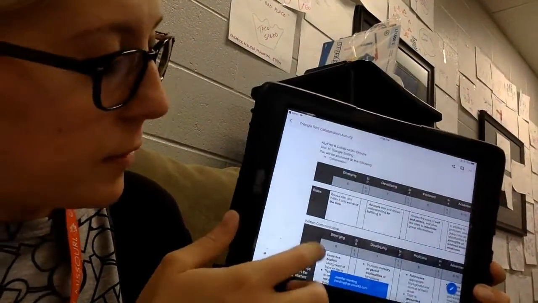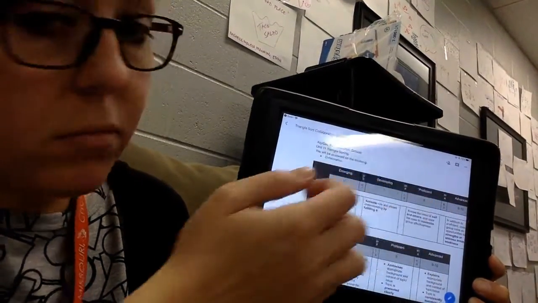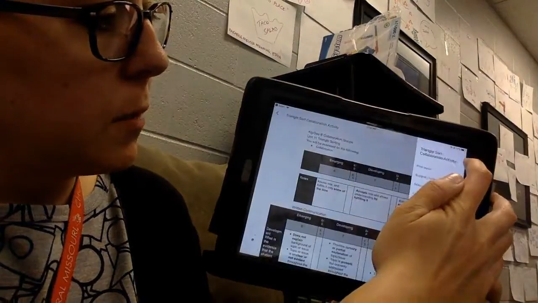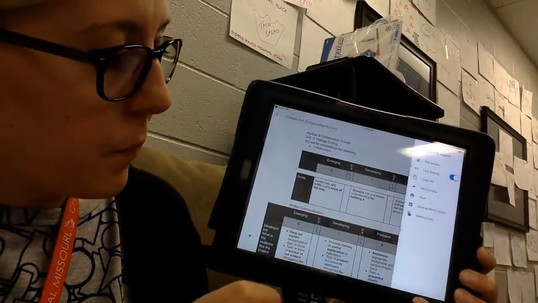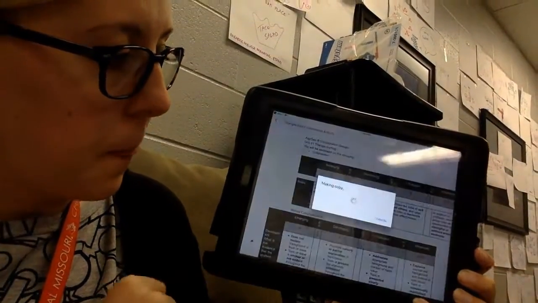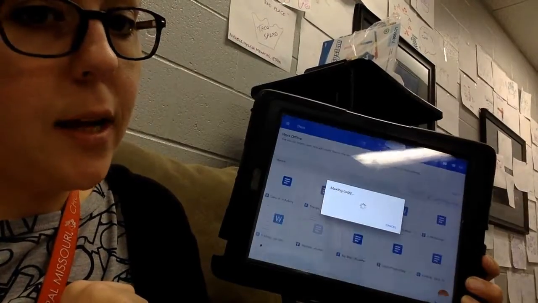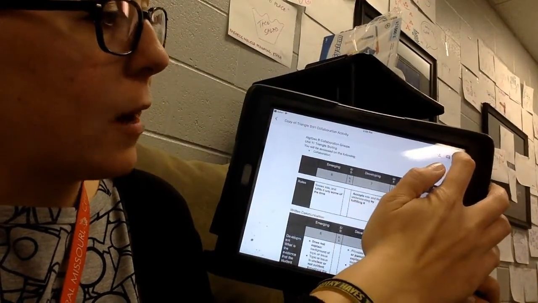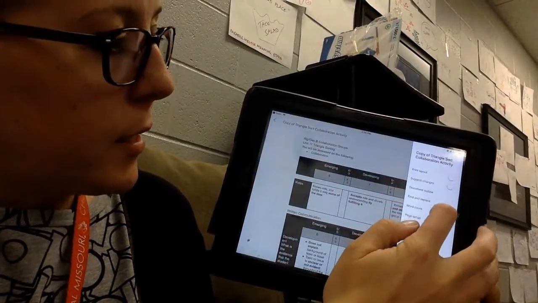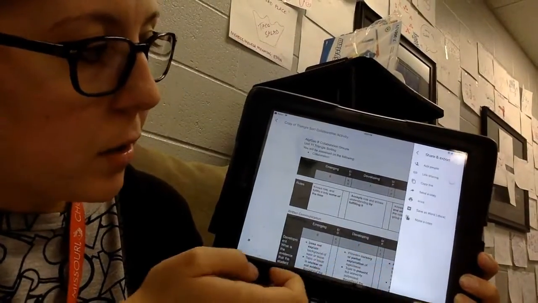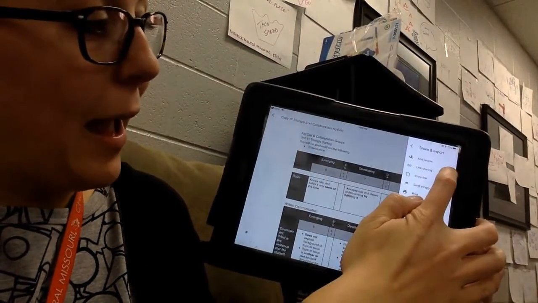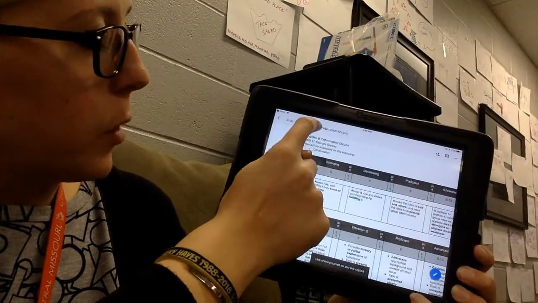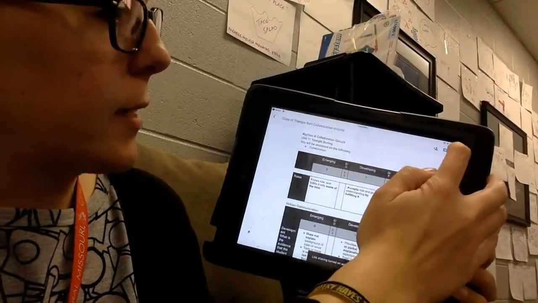And once it opens, they're going to want to make a copy of that if that's how you want them to do it. So they click over here on these three dots, and they click on Share and Export and Make a Copy. And as soon as I have my kids do that, I have them do two things. I have them click back on the three dots, and I have them click Share and Export and Link Sharing, because they will have to have that link sharing turned on if they want me to be able to view it. And then I have them click up here and rename that assignment.